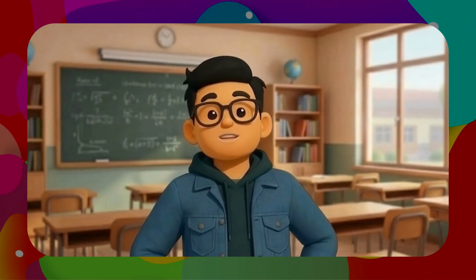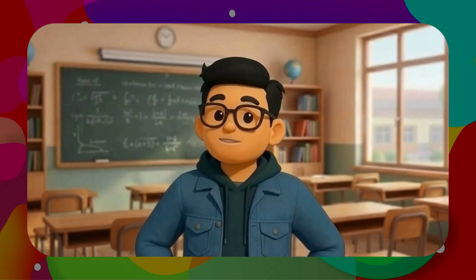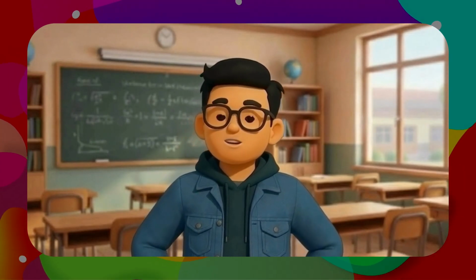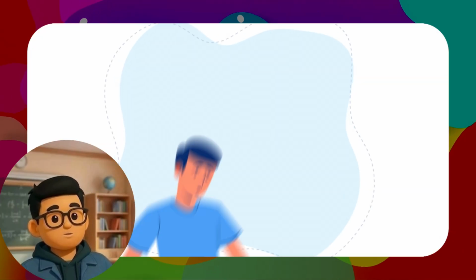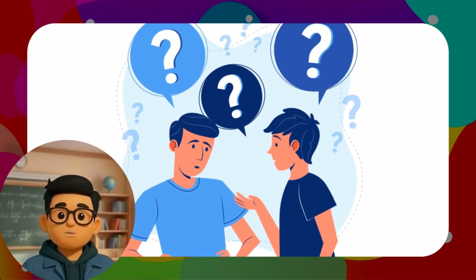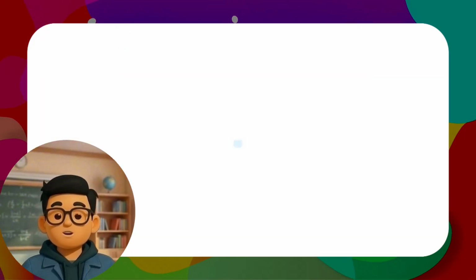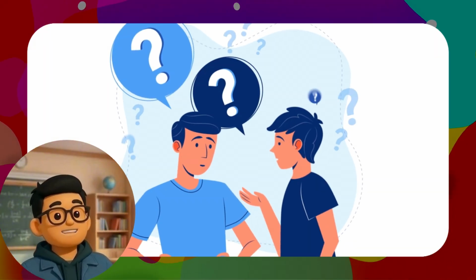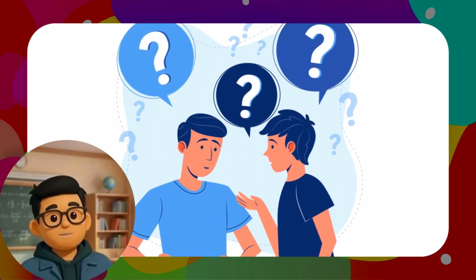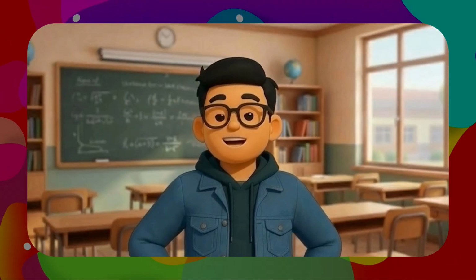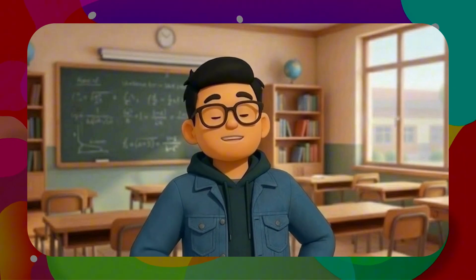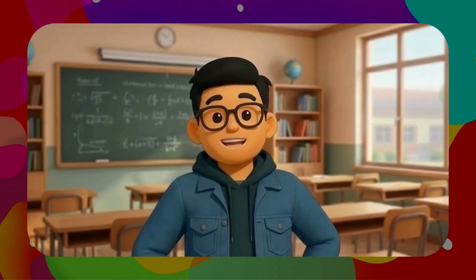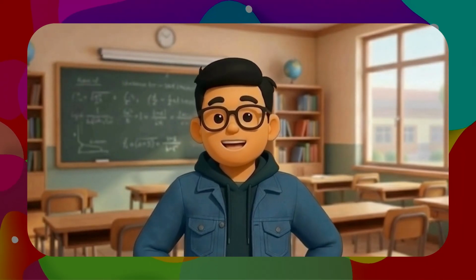Goblin Tools also includes other small helpers that can be surprisingly useful. There's a feature called Formalizer that can transform the tone of your text, which is helpful if you want something to sound more academic or professional. There's also a tool called Judge that can analyze text and help you understand the emotional tone behind it. Another feature I like is the Explain tool. If you paste in a concept or idea that seems confusing, the tool will explain it in a simpler way so you can understand it better.